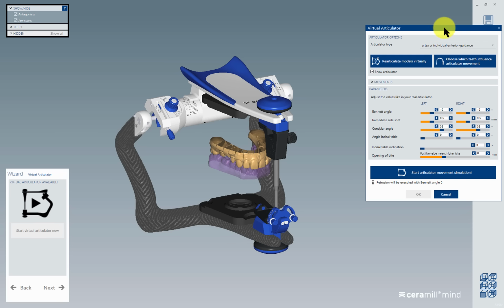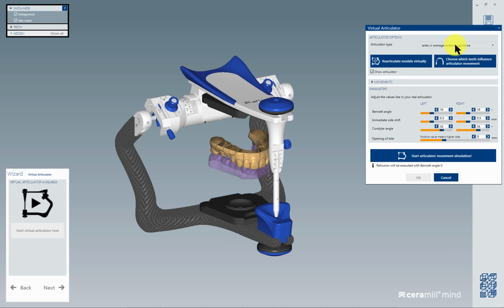Depending on the requirement, I select the type of articulator required from an Articulator type drop-down menu. Here I will now select the Artex CR Average Anterior Guidance, which corresponds to average settings on the Artex CR.